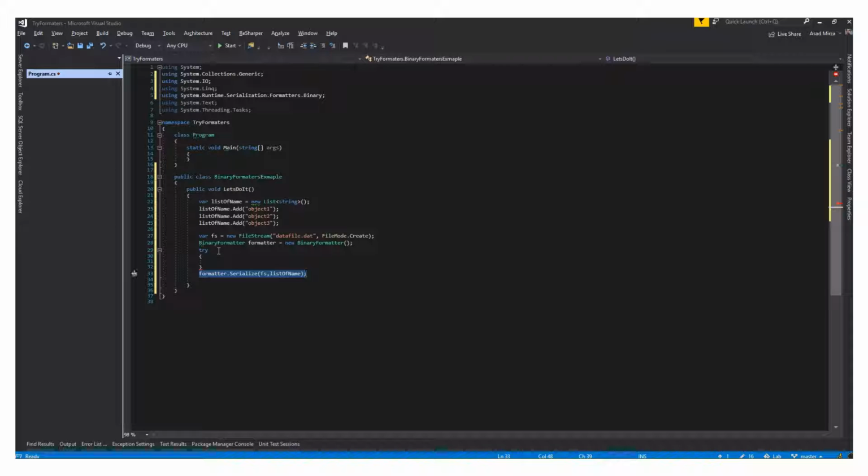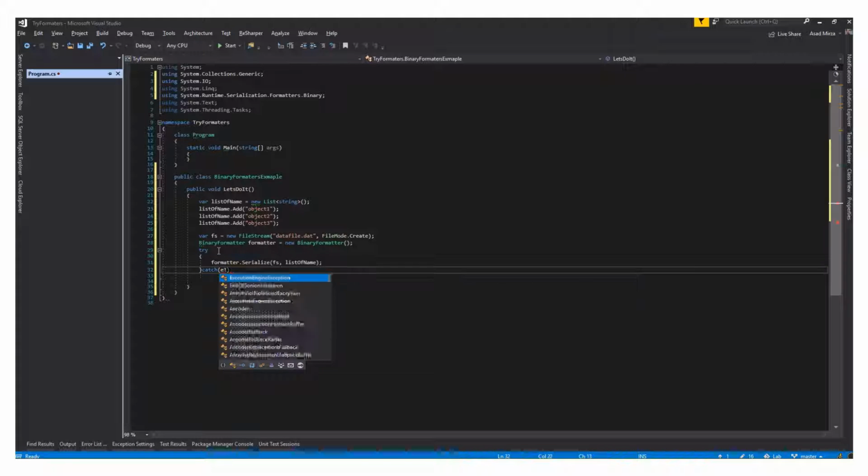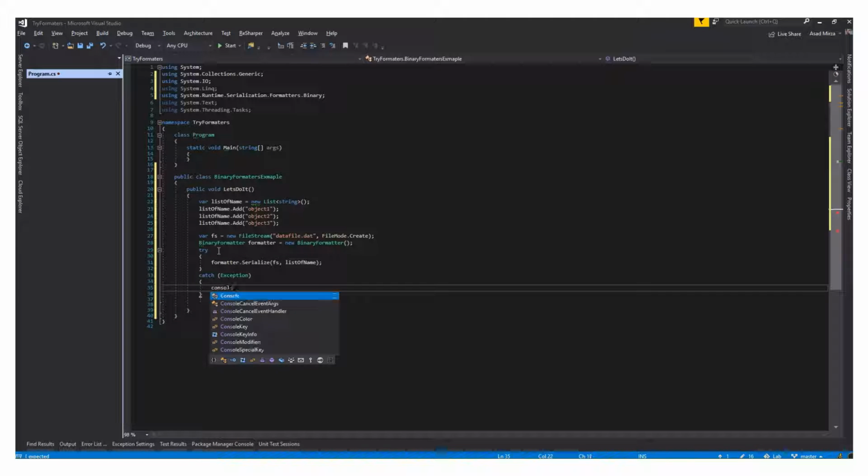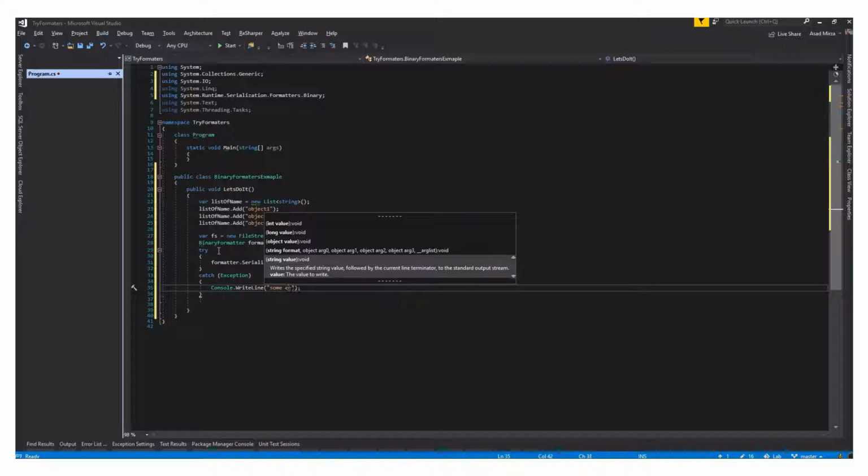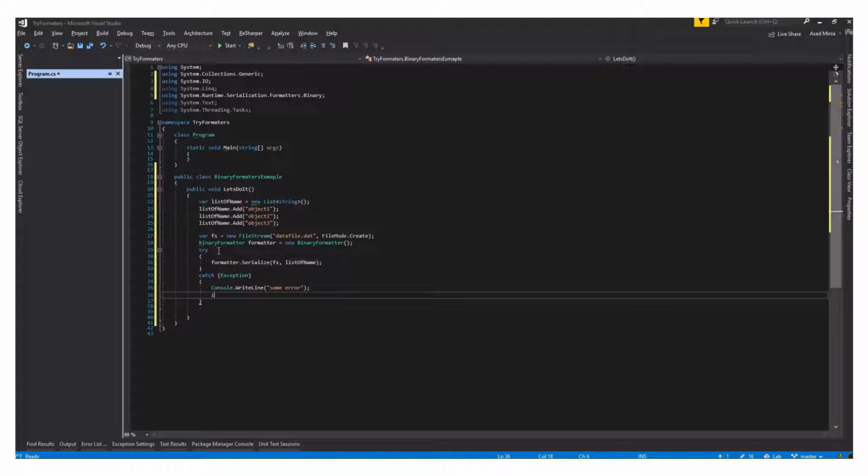Because it could throw an exception, let's move it to a try block. It's better. And we're going to introduce a catch. So let's write Exception, and we can write some message here. And finally, we have to close our stream.